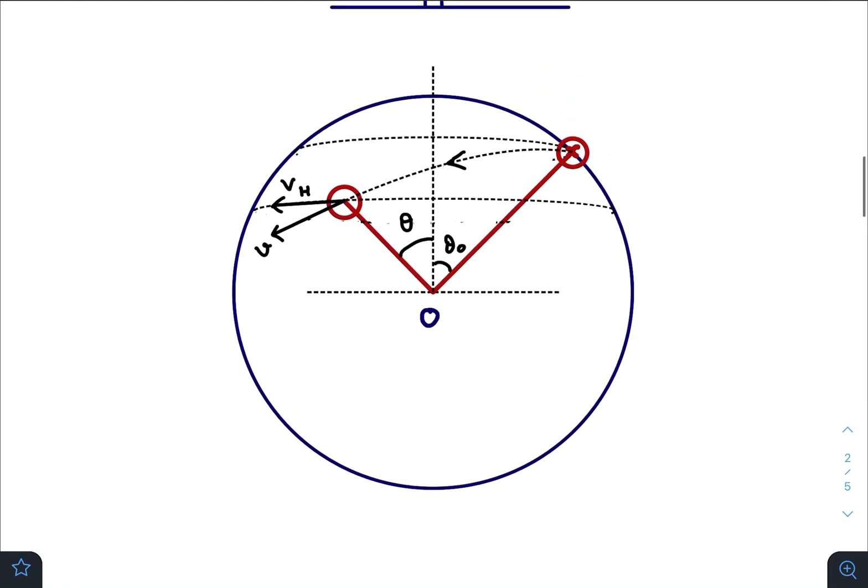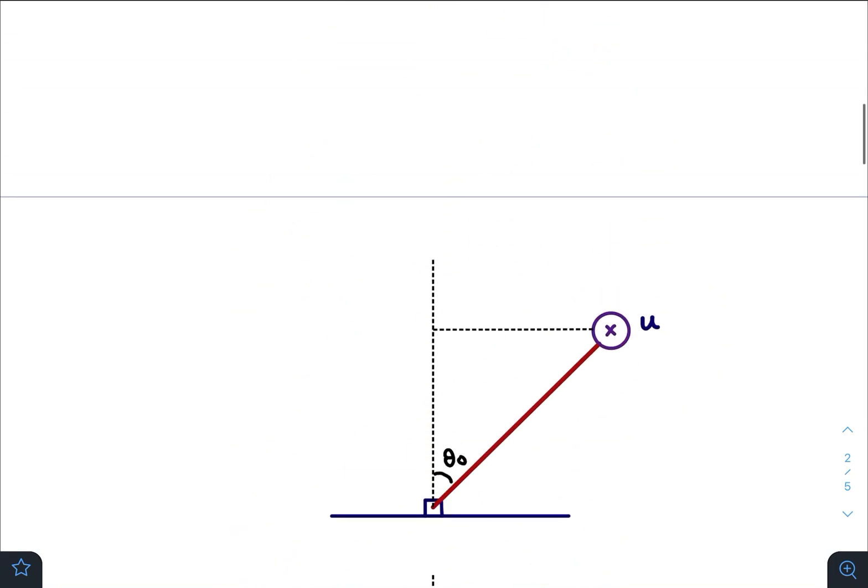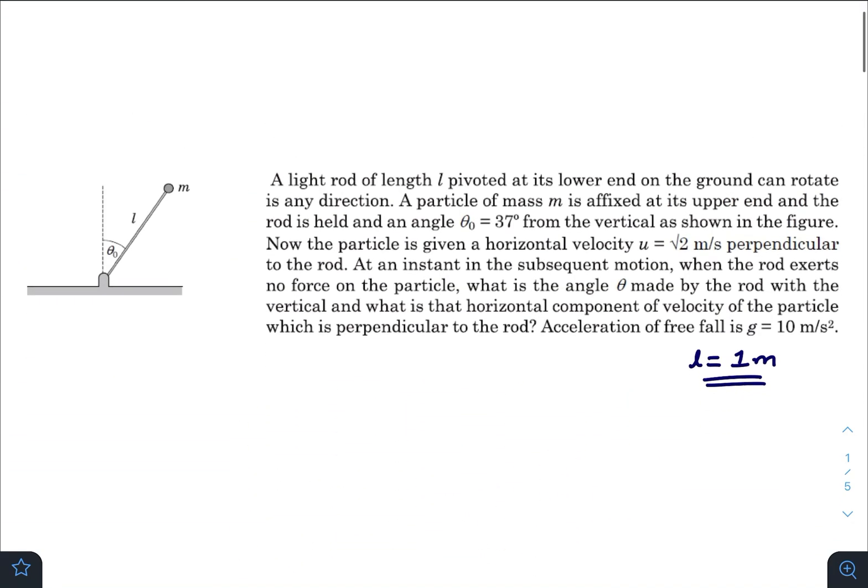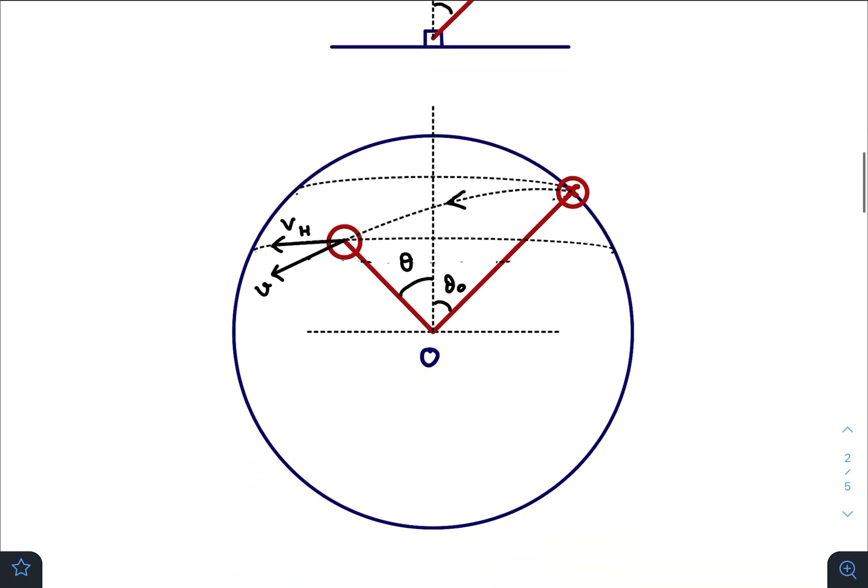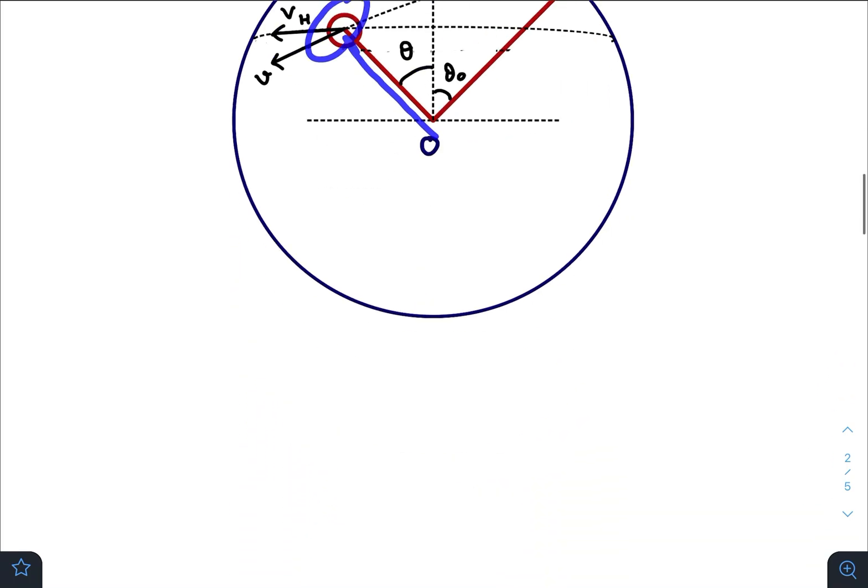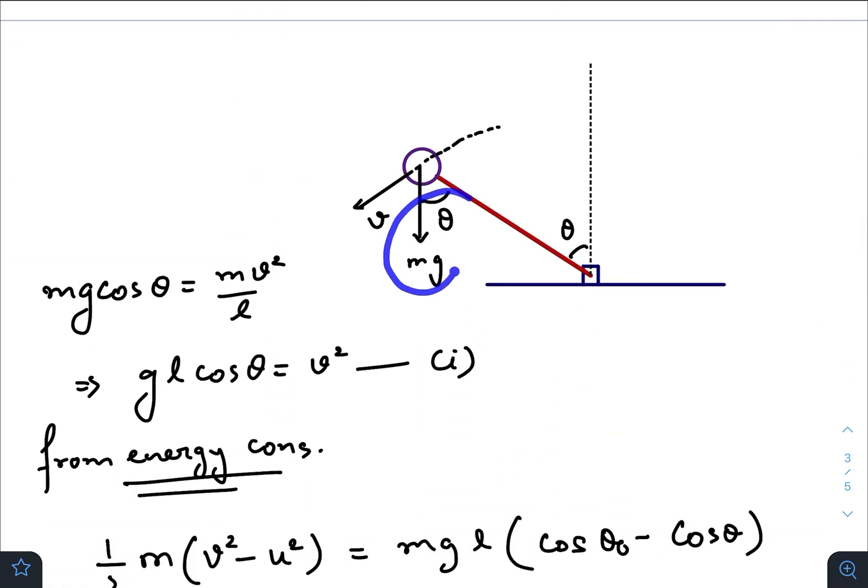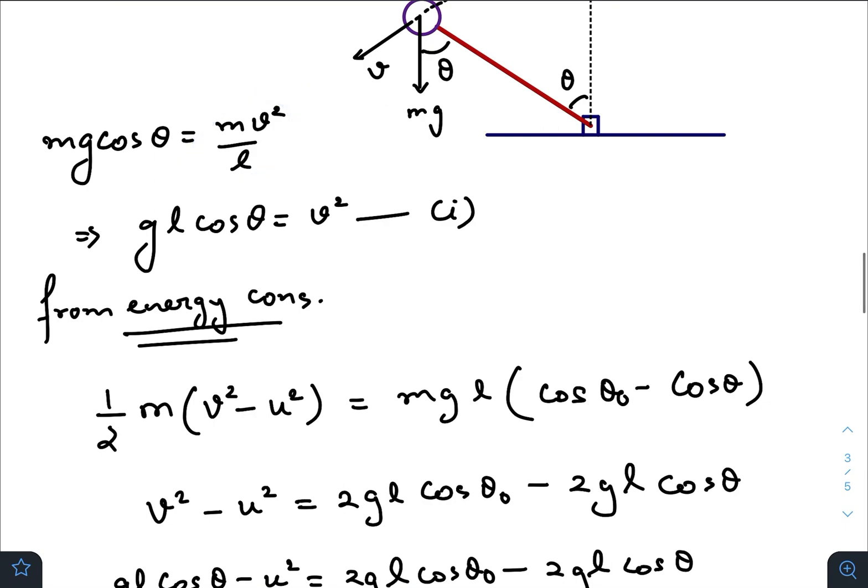Let us see how we can convert it into equations. The first question is easy: to find out θ when there will be no force on the mass due to the rod. That means the required centripetal force will be provided by mg only, so mg cos θ = mv²/L.